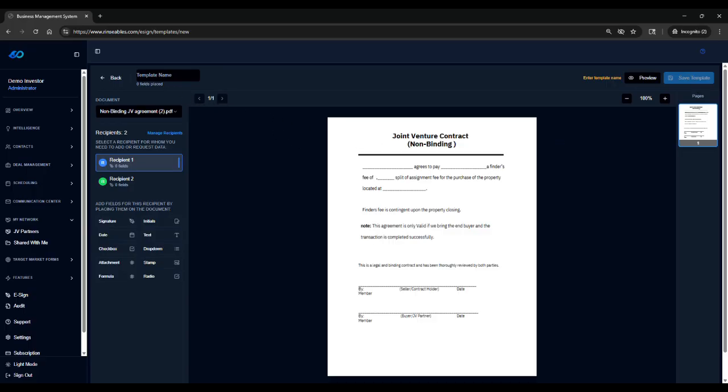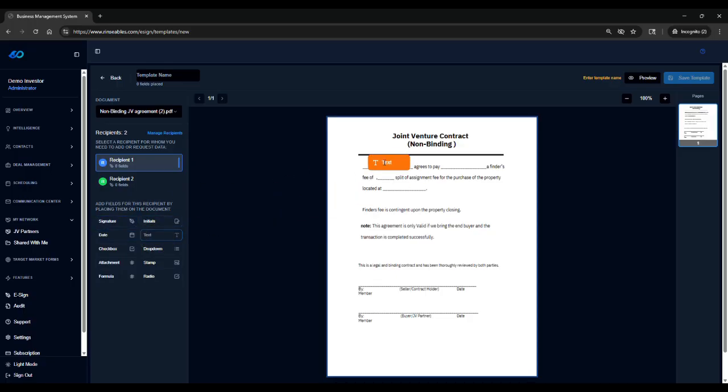The first thing that you'll notice at the top of the template is a template name, and then here it says enter template name preview. So in order to actually save this template, you have to have a template name or it won't actually allow you to save. So with that being said, we're going to go ahead and set this document up for the sake of this video. So it's not like it matters, but let's say blank agrees to. So let's start at the top.